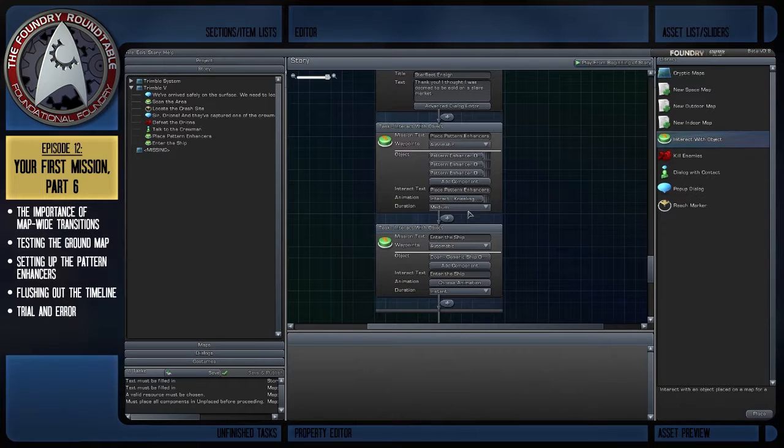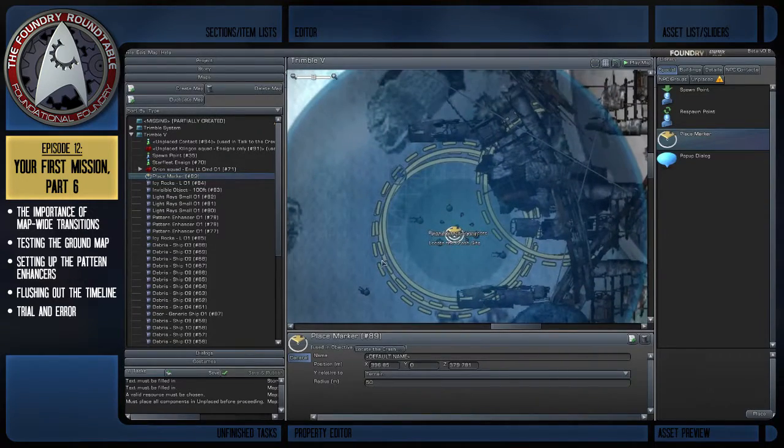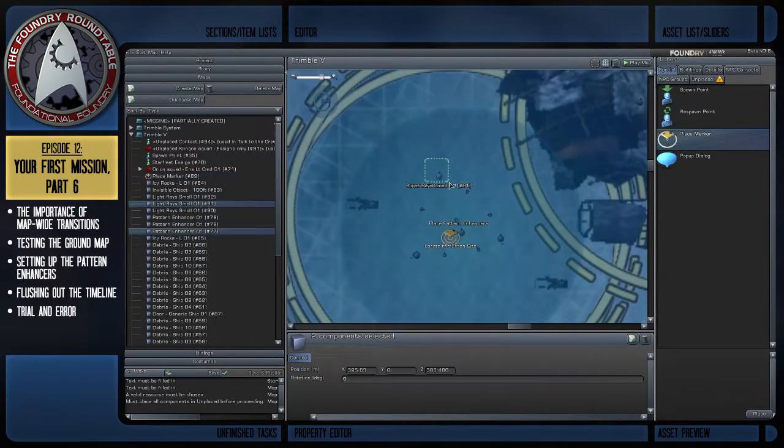All right, so I got my 3 pattern enhancers, and I've got those 3 light rays.